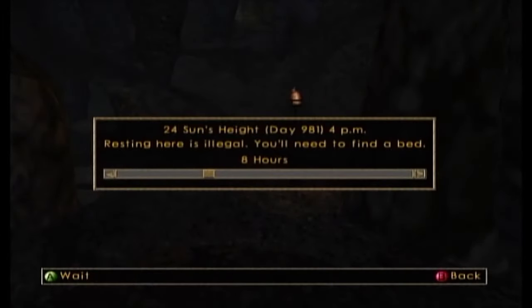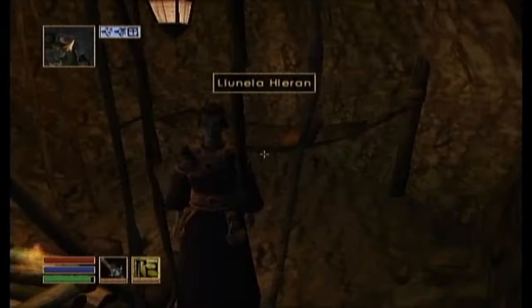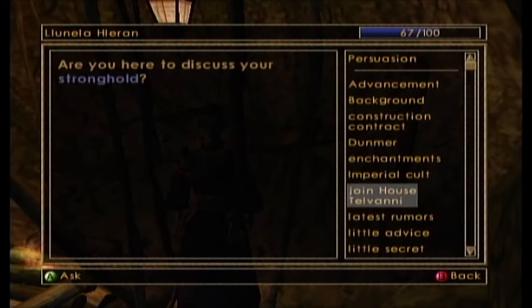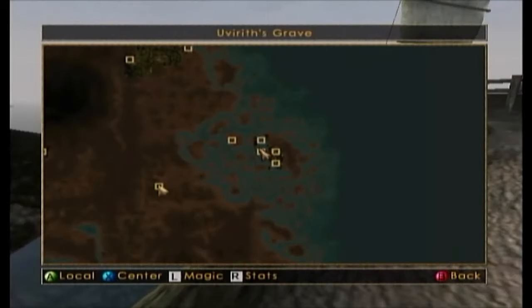It's gonna sit here. We should be good. May I help you? Okay, then. Now we have to head to the stronghold. I'm cutting this out, too. Looks like we're swimming the rest of the way! Lovely.